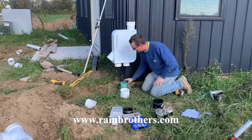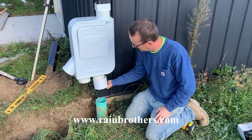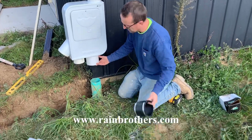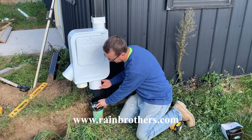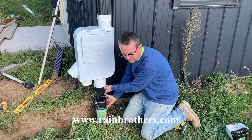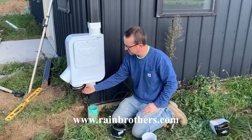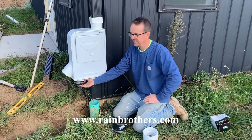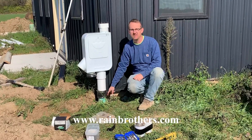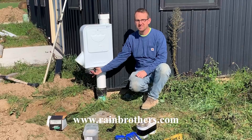We loosened this drainage pipe up so now we can move it. We're going to line it up with this right-hand outlet, so we're going to use a coupling here and then run a piece of schedule 40 PVC. This is actually four inch SDR 35, so in order to adapt to it the best thing to do is to use a flexible PVC no-hub coupling. We'll connect a piece of pipe there, and on this side since we're not using this left-hand outlet, we're simply going to cap it with a four inch no-hub cap — also called a Fernco cap — and that's just going to block off that channel. We hooked up the four inch schedule 40, adapted it to the existing four inch SDR 35 using a four inch rubber no-hub coupling, and capped off the unused port with a four inch no-hub end cap.